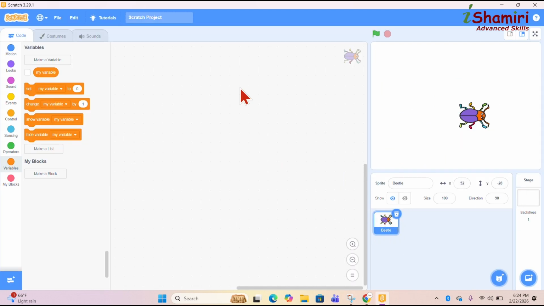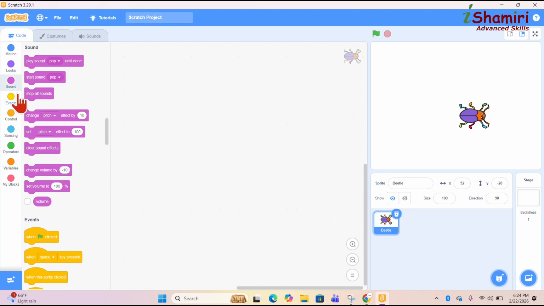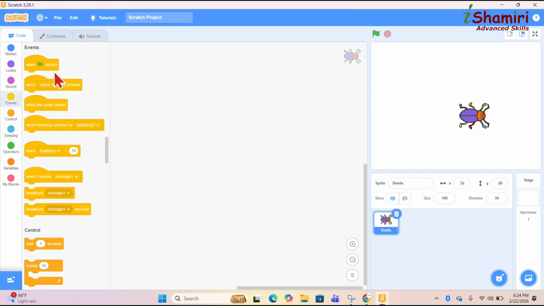So we have Beetle character, and this programming area will allow us now to write the program. So the first thing we may want to do is, okay, we have the sound. We can pick some sounds. Or first, before we do that, we go to events block and drag this when green flag is clicked, and you actually know where the green flag is. It's this one. Okay, it's there. You can use that to trigger all instructions.